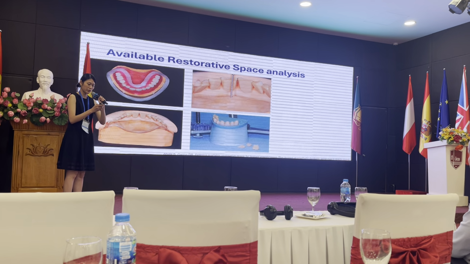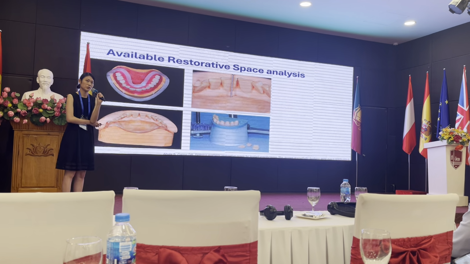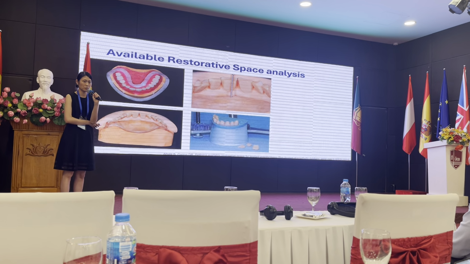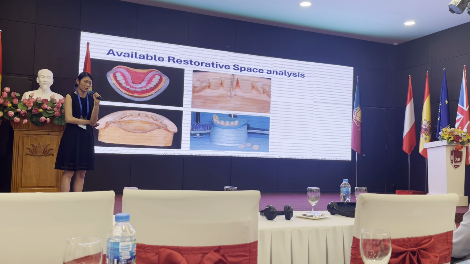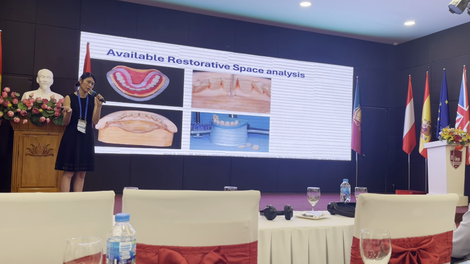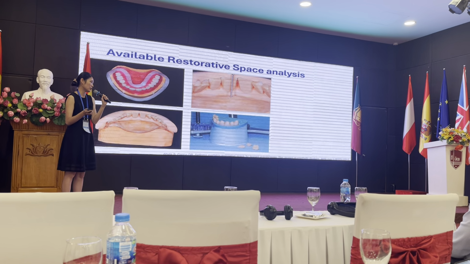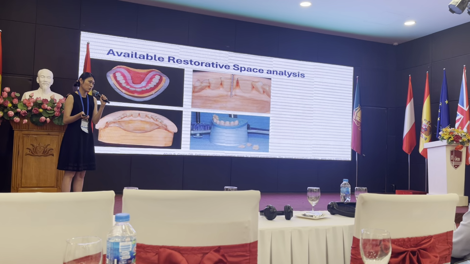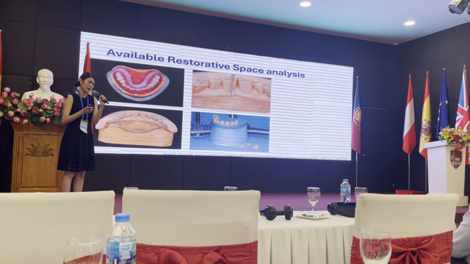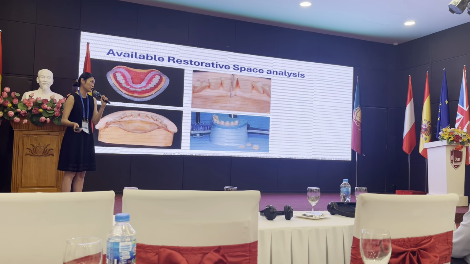And what about removable case? You will run into cases that patient is completely edentulous. So where do you want to place your dental implants? It's not easy to estimate. If it's a single crown, you can easily picture where you want to place your dental implants. But if it's fully edentulous, you want to start with where your teeth will begin. So first thing I usually do is I estimate the occlusovertebral dimension and make a conventional denture first.